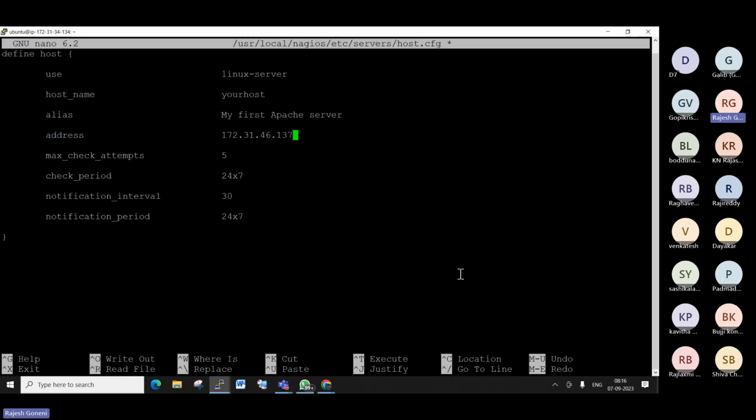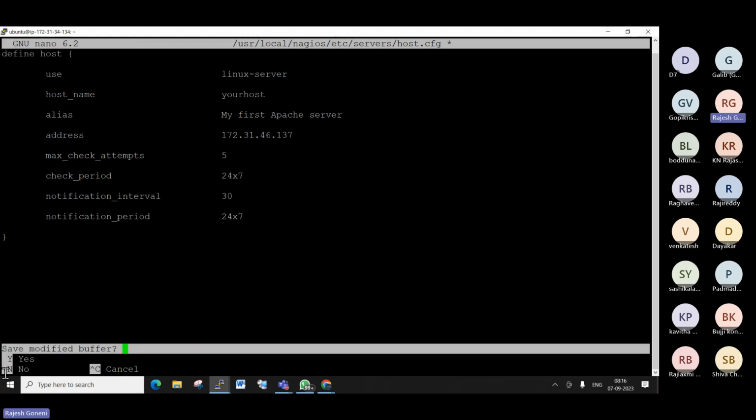Now we need to save and exit from here. Press Control X. You want to save the modified settings? Yes.